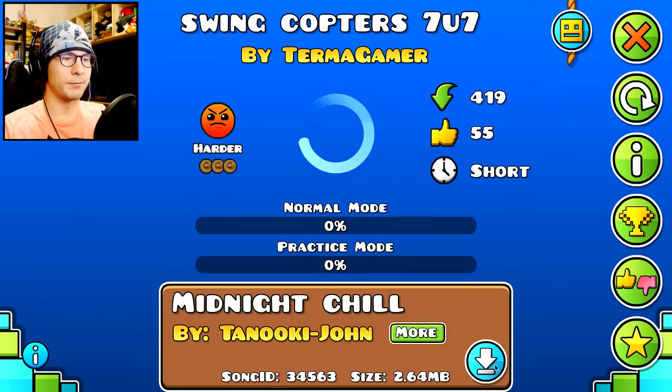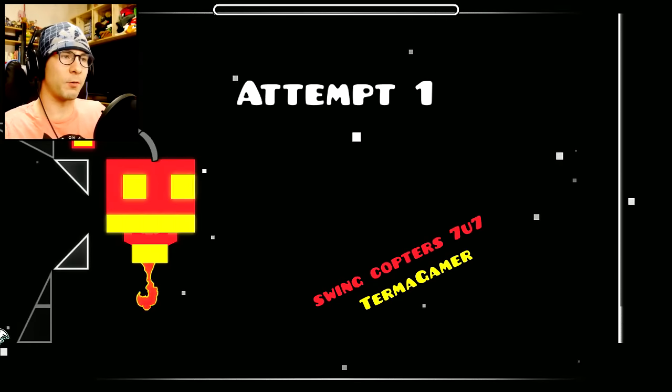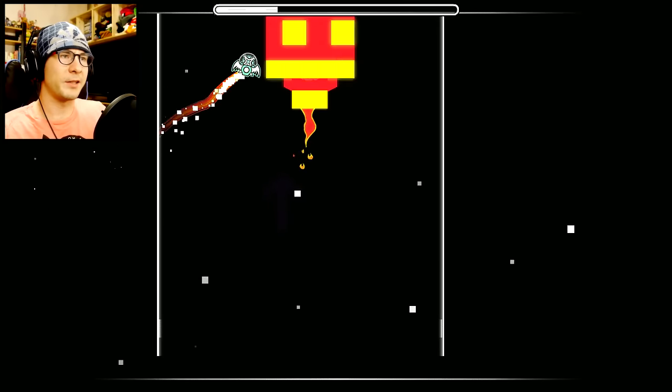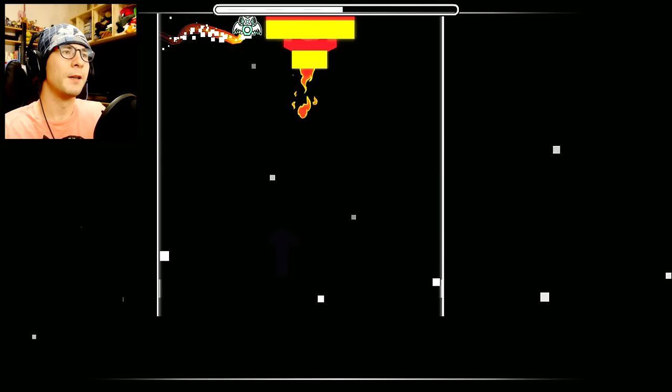Swingcopter 7U7. This was made in 2.1. I mean, maybe 2.2 because there's coins, right? What's this? Swing... Why? What? Is this a swingcopter? This doesn't seem like a swingcopter. What am I doing? I'm just flying.